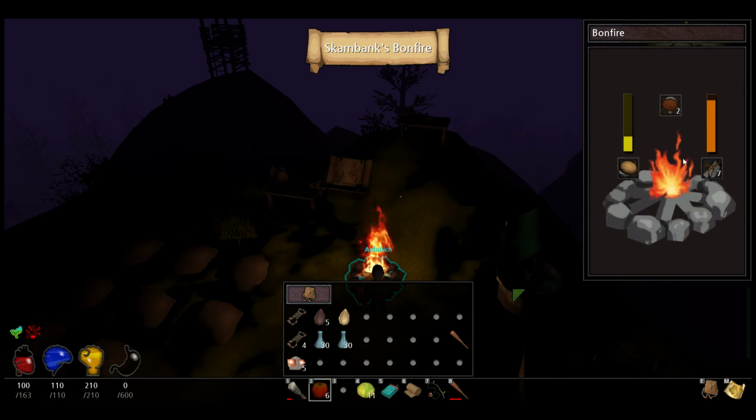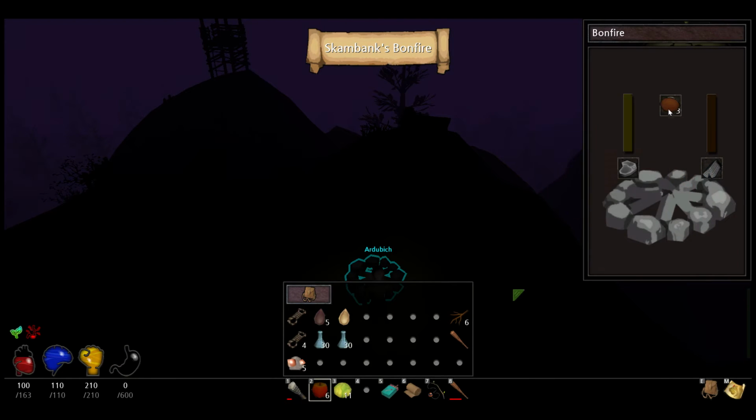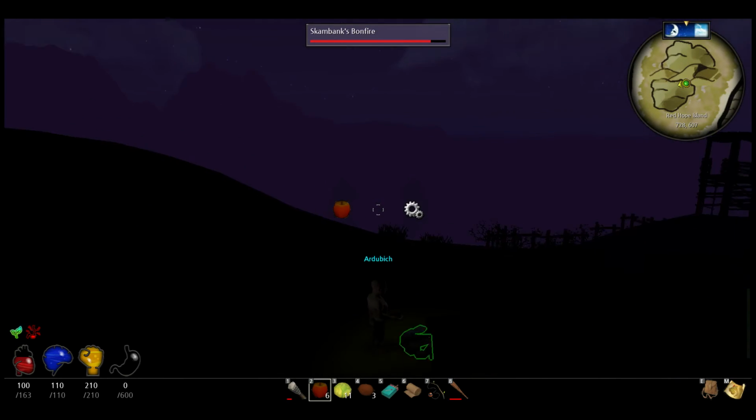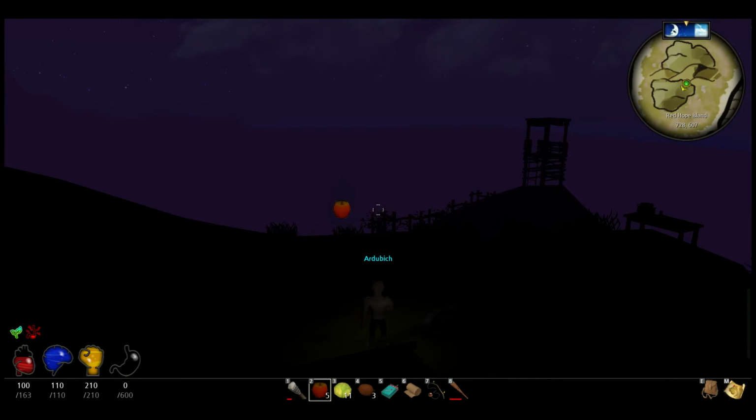Alright, last one to cook. Fire. Alright, then once the fuel runs out and there's no more left, the fire will go out. You'll have to relight it if you want to light it again, and of course add more fuel. But no reason to burn any more fuel because we don't have anything else to cook. Let's go ahead and eat some food though.